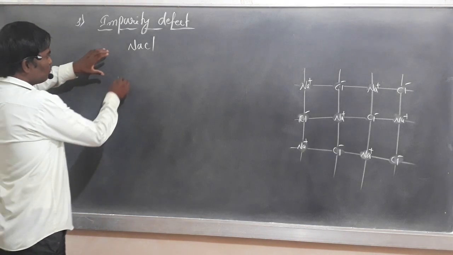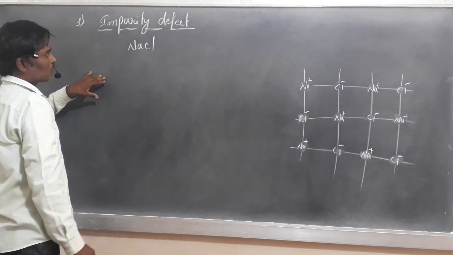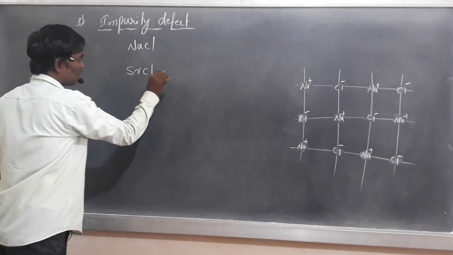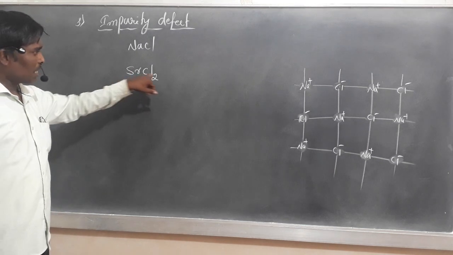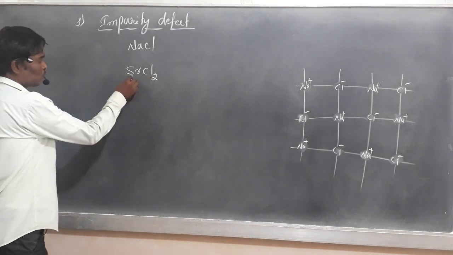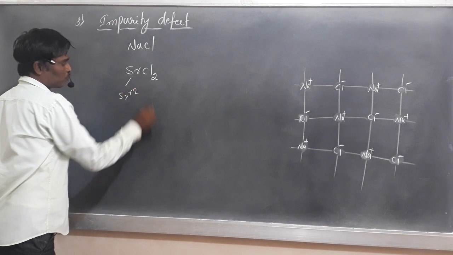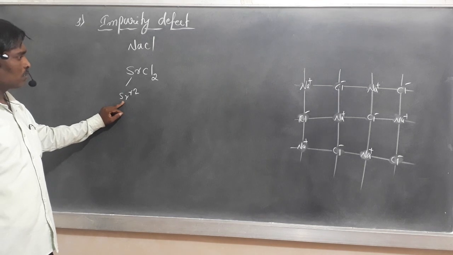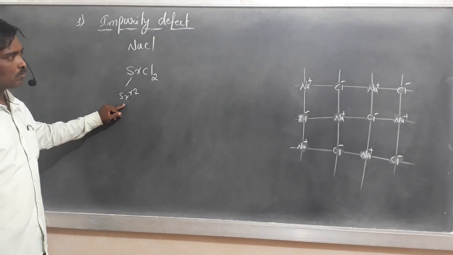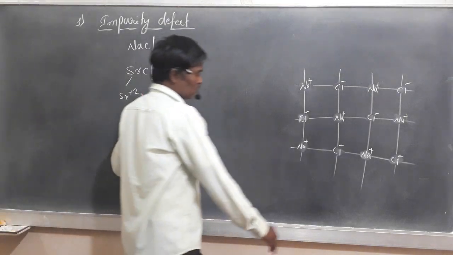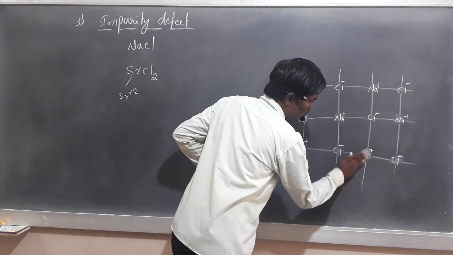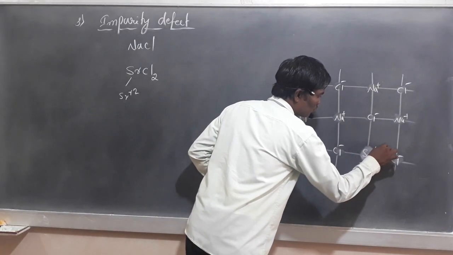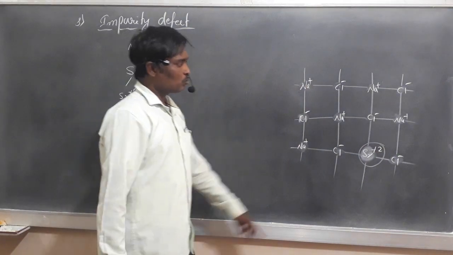But if some impurities are present in that sodium chloride crystal during its formation, say strontium chloride is present as an impurity. So here, students, the strontium is Sr2+. The charge on this is Sr2+, that means each strontium ion will replace two sodium ions. So this is a dipositive ion. If strontium is present as an impurity, this Sr2+ replaces two of the sodium ions.